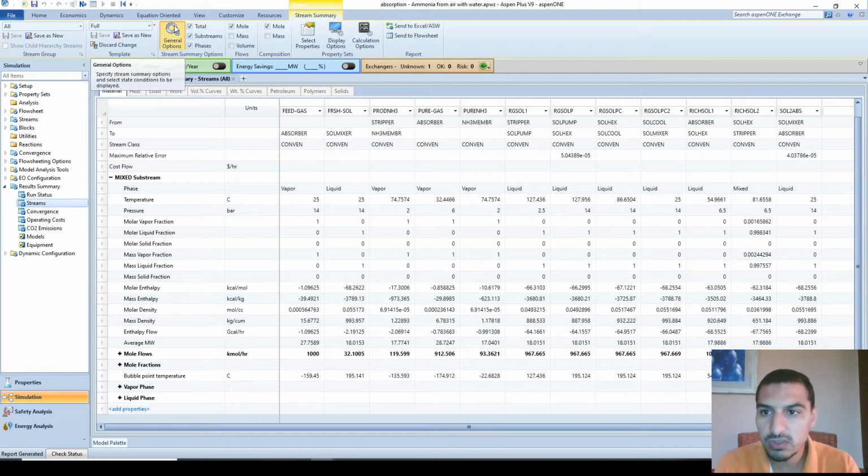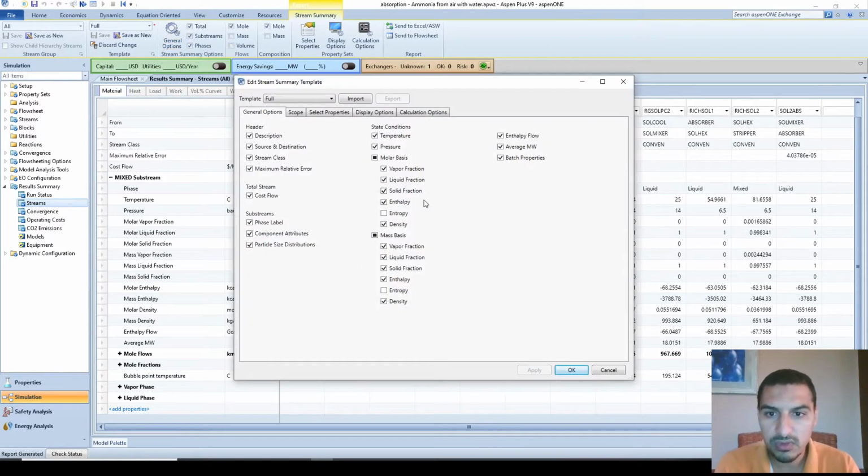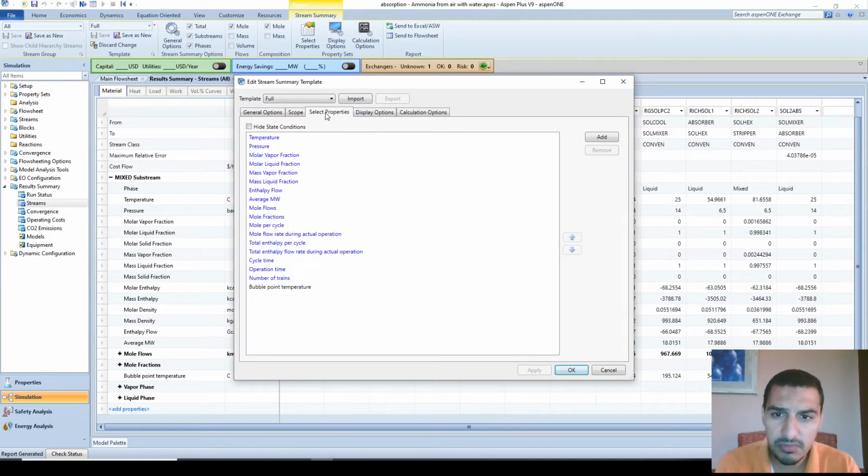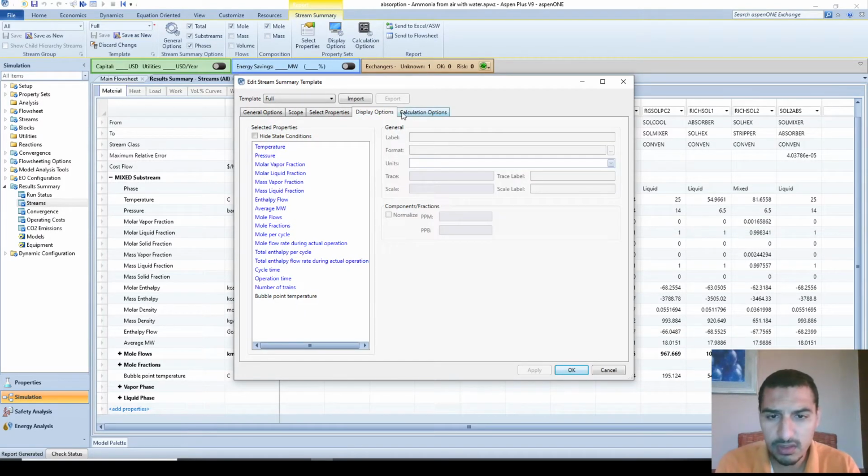You can have more control on these by going through these options. You can choose to not display enthalpies, to not display solid fractions, to not display densities. It's up to you. I'm gonna do this just for the sake of demonstration. There are other options here that you can play with regarding the display options.